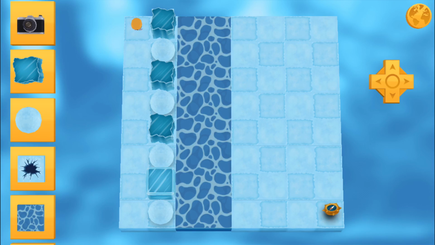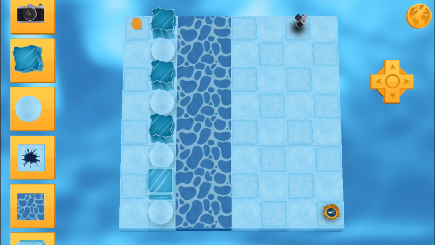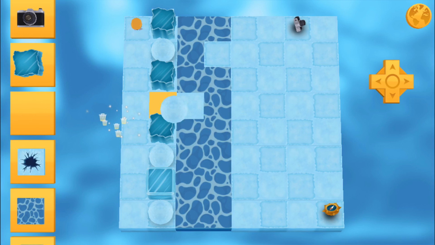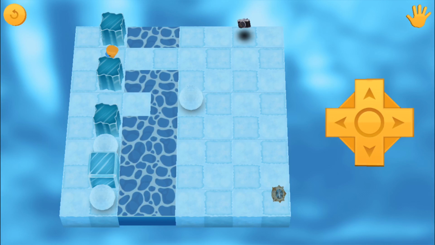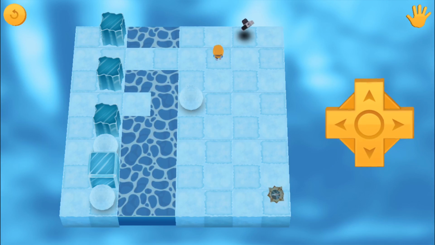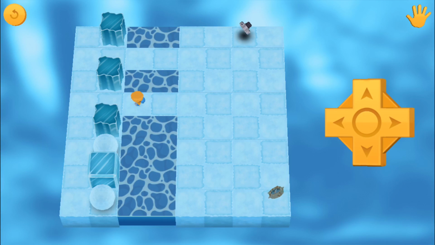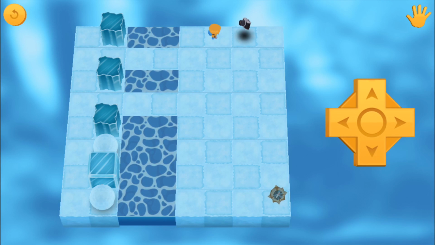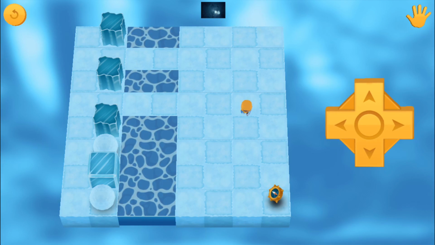Let's add some cameras. Cameras are collectibles. They're objects that the player needs to collect in order to reach the compass. Let's bring these snow bridges into the equation as the path to reach this camera. Let's remove some water here and remove this snowball. Move water here. Let's do the other side. And let's add a snowball to that side. Let's test that out. Now we can cross the water at the top by building that bridge, and we can come back over. But we have cut the bottom bridge out of the equation. We'll bring that back into play shortly.